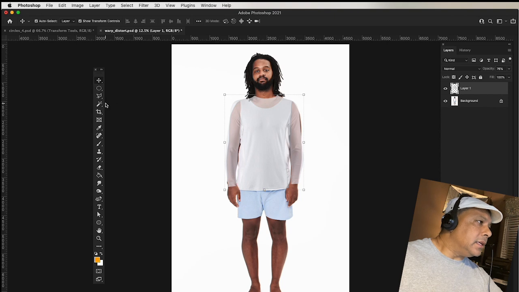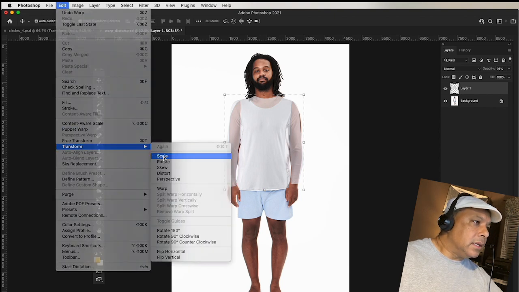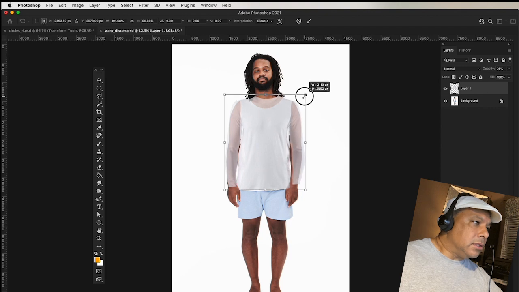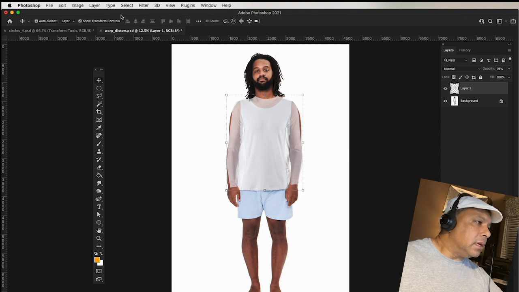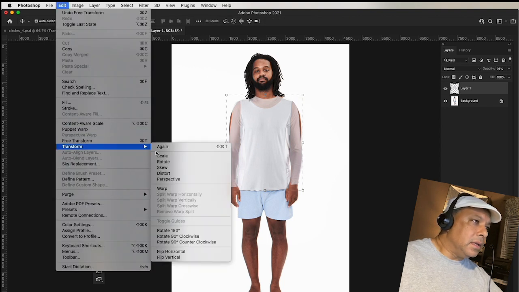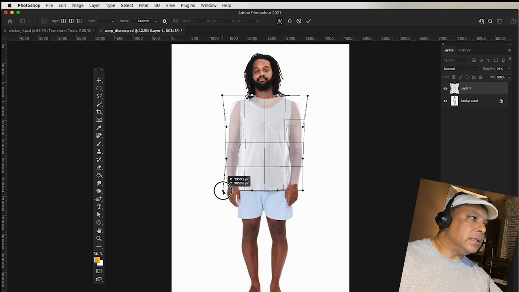So let's go to edit and transform, scale. Let's go ahead and kind of scale it. That way we can make the shirt a little bit bigger, because what I'm concerned about is right here. So now, okay, right over there. So now let's go back to the skew tool, commit, edit, transform, I'm sorry, warp. I keep saying skew. There we go. And there we go. Let's bring out this. So it's kind of back and forth between things. Alright, let's go ahead and commit this one.